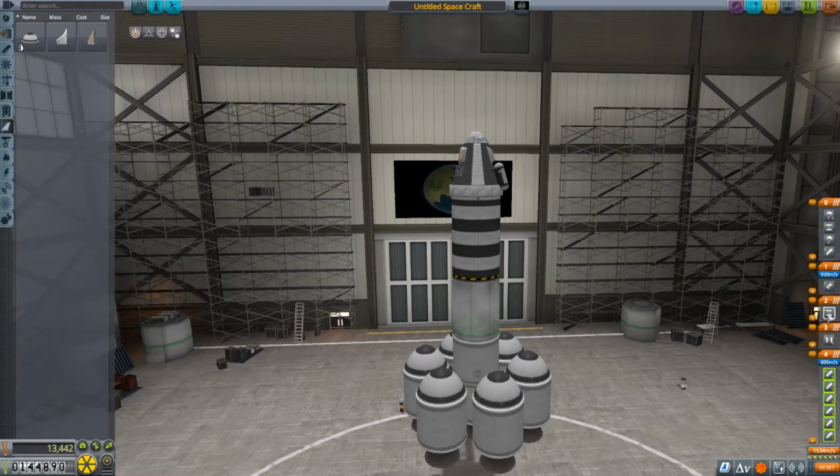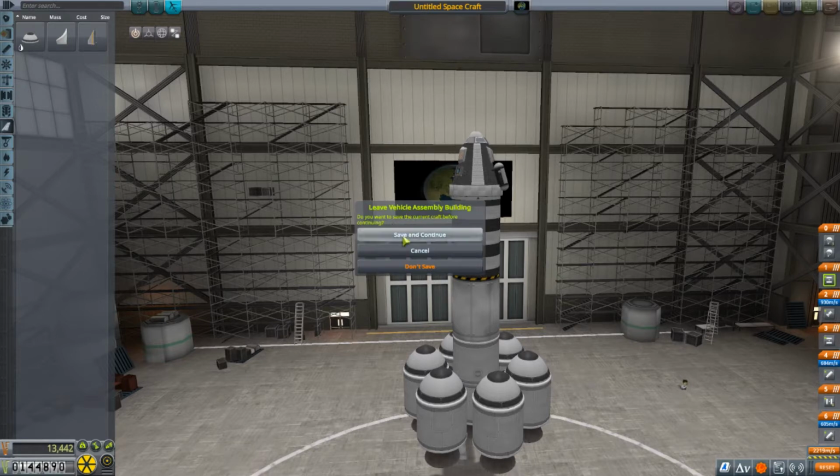Okay, so those go off. I need to add a new one here. This one goes there. So these fire, they disconnect. This one fires, it disconnects. This one fires, and then it disconnects on its own, and then we're good from there. So we will save and continue.